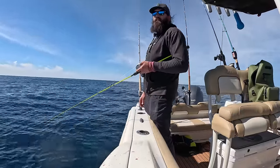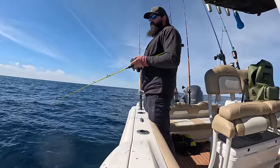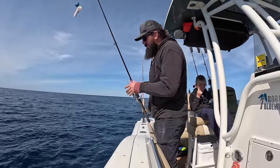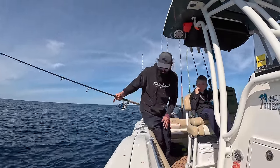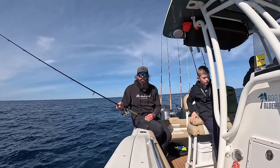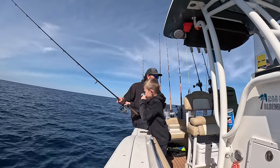It is hot. It was 37 degrees when we started this morning. We were all freezing. Now we're all getting hot, sweating. All right, we're going to drop a little piece of squid to the bottom here, see if we can get 8. Trying to load up on some vermilion snapper. Nice little appetizer to go with our Wahoo.